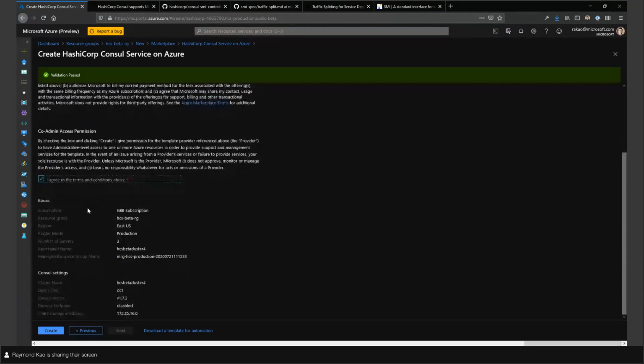And then what you can do is review the settings that are already set up there and then just hit create. One thing I want to note is that these value names are essentially available to you in the ARM template, as well as the Terraform AzureRM Managed Application resource. So these fields will be necessary for you to pass down into those particular resources or the template requirements and fill them out accordingly as well.